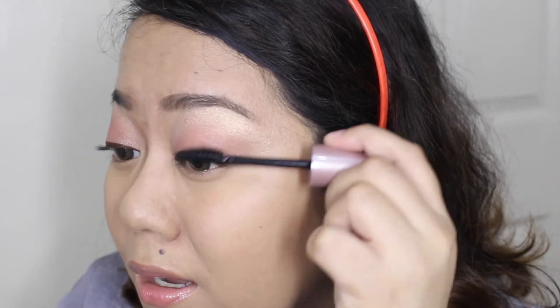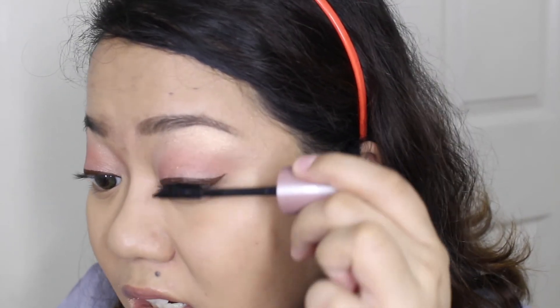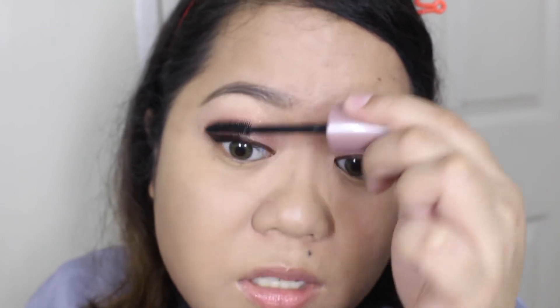Next is the Maybelline Lash Sensational mascara. In my original review I said I wasn't really a fan, but it turns out it's one of those mascaras that you need to let dry out a little — meaning after a month or a few weeks of use, when it's slightly dried out, the volume and length are much better. I do like it now, and it's easy to remove. It's hard to remember everything after 8 years — Project Vanity has about 3,000 to 3,500 articles now.